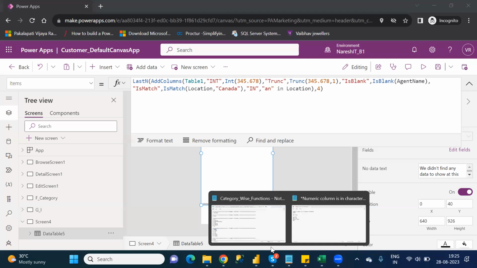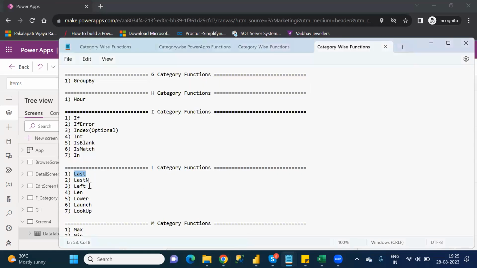Next one is the Left function. What does the Left function do? In a character column, from the left side onwards, how many characters do you want to extract? By using the Left function, you can display that.